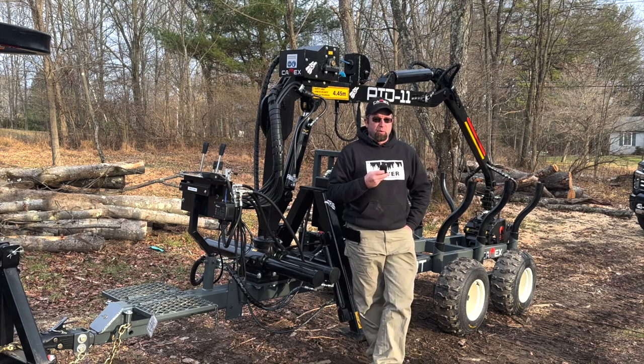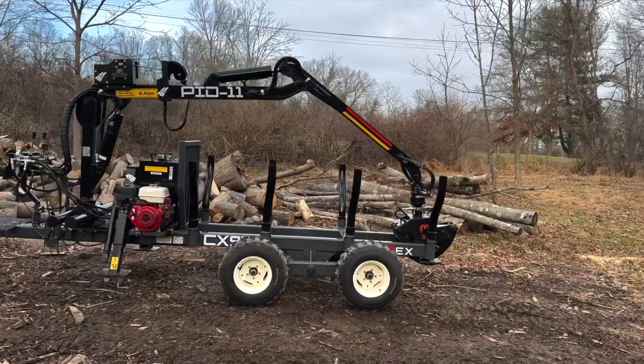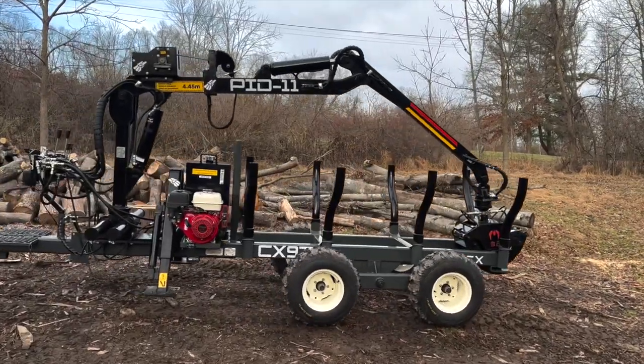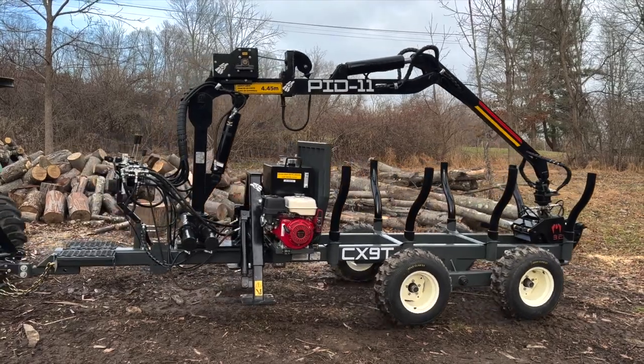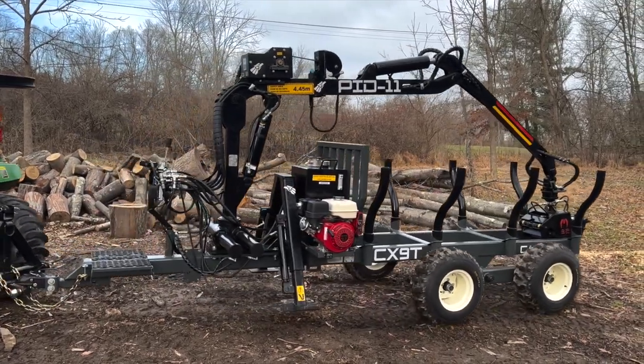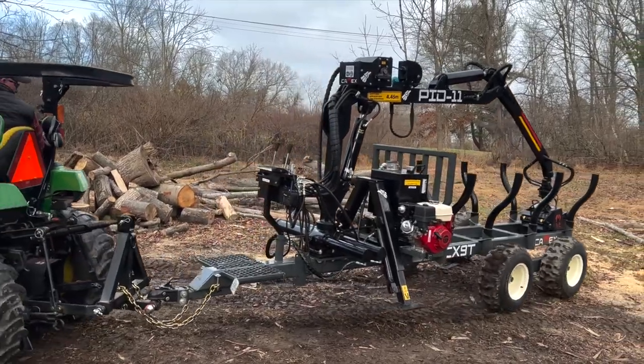We'll get the cameras moved around here and do a quick walk around at Darrin's wood yard. All right, so Darrin's going to jockey for position here. We've got a load of maple that he wants to move up closer to his splitting station. I guess I'm spoiled with the articulated wheels on the Toolcat because it goes right around when I need it to go.